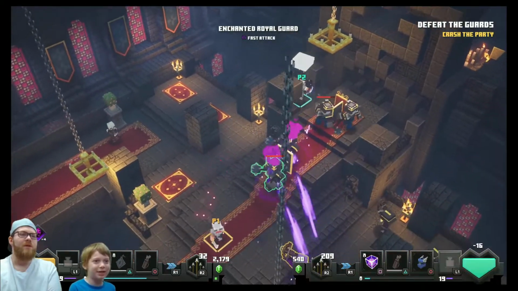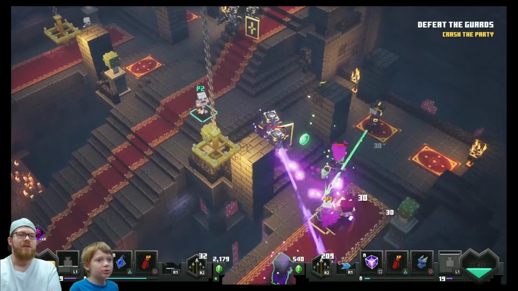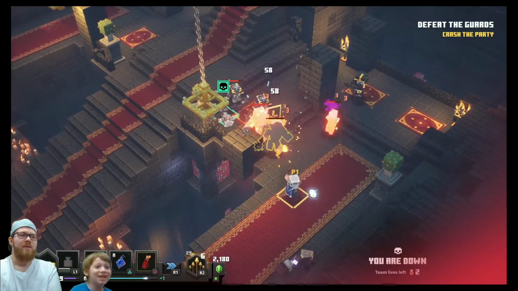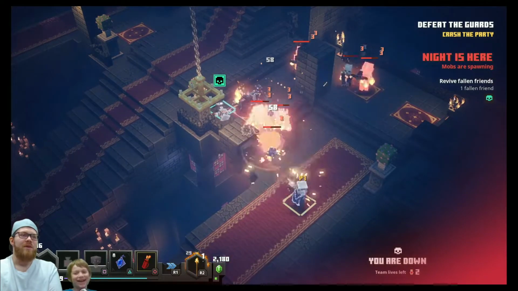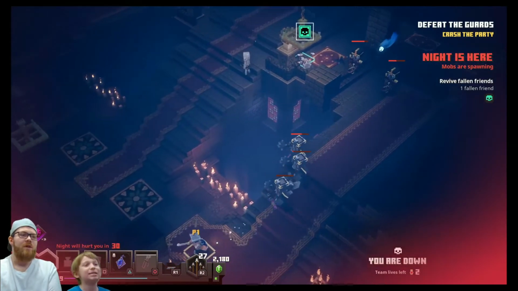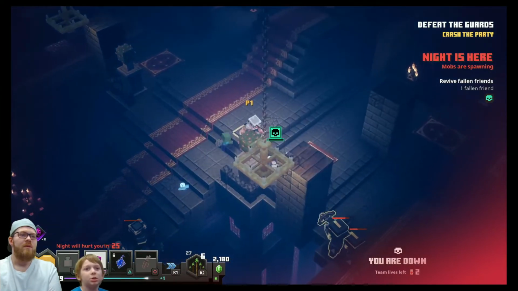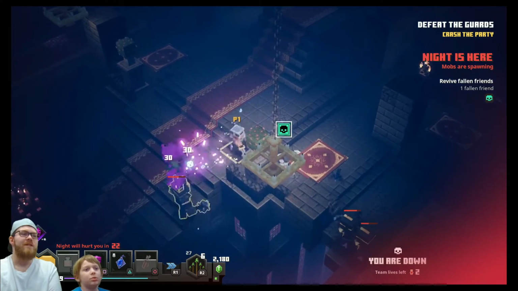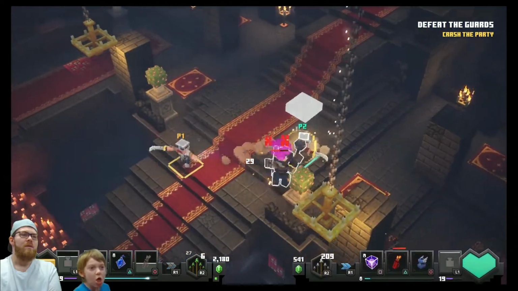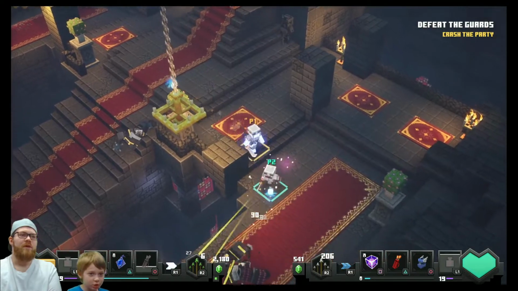Hang on, we gotta get this guy. You need to come down here so we can get this guy. Hang on, I got the fire arrows. Oh no! This level sucks! It's good. No. Oh, thank goodness. Night is here. Mobs are spawned. Dude, if it wasn't for that little zombie... Calm down, Maverick. My goodness. You're gonna have a heart attack.